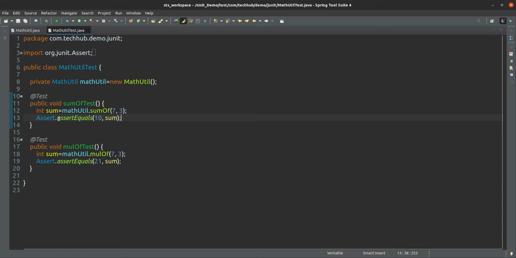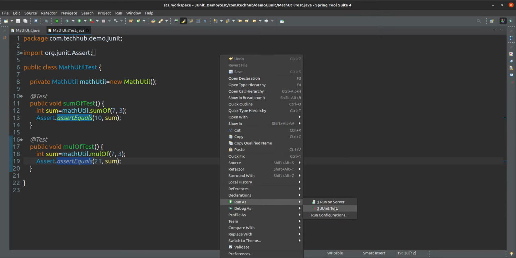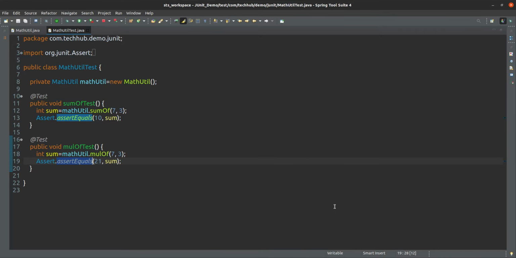This is our assertion, Assert.assertEquals. We are making an equal assertion: 10 is the expected result, and sum is the actual value, whatever the method is returning, while what we are expecting is the expected value, the first one. In the same way for assert equal here also, and if we run this, then both test cases pass successfully, as we saw in the last session.